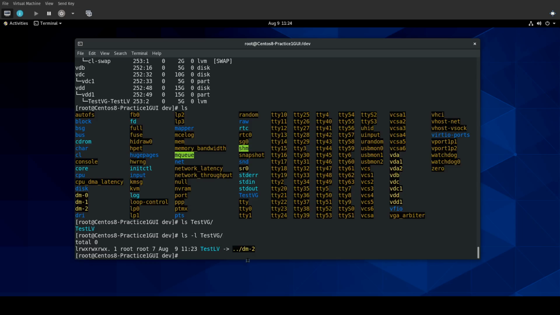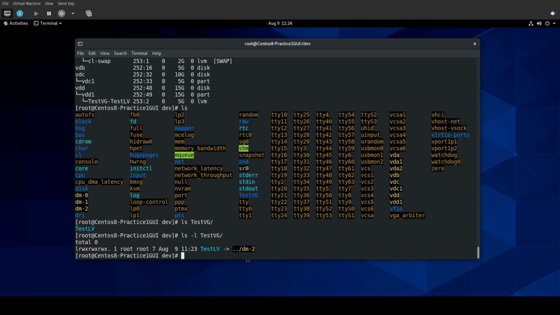You're not going to be working with that much, because quite frankly, when we do our file systems, I like to use UUID whenever possible, because that eliminates confusion. But just to let you know, this device is a symlink to some other particular thing, and that's where that dm-2 comes from, and I think that deals with device mapper, which I can't tell you real details about how device mapper works.